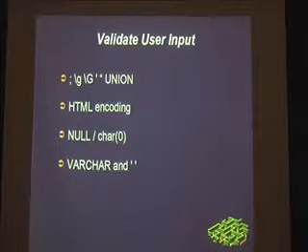Semicolon, backslash G, those are ways to terminate the end of a line. Double quote, single quote, union, those are all things that can be used in a query. If you just put your user input into a query, saying, okay, I want to see if this password matches for the username of blah, and the person puts in the username, well, if they put in any of these things, it's possible they can do more than one query, or do a query that's different than what you wanted.